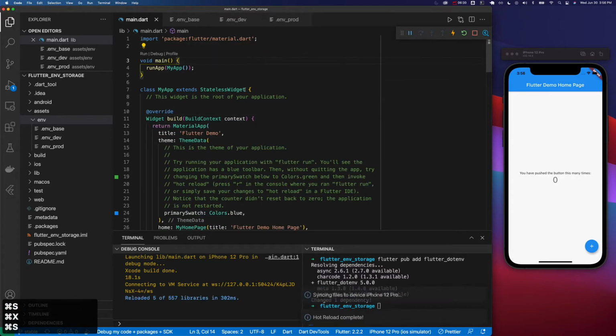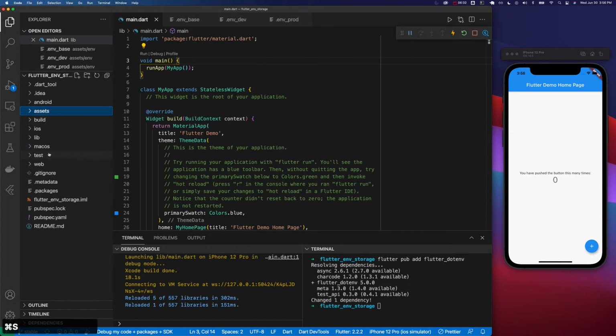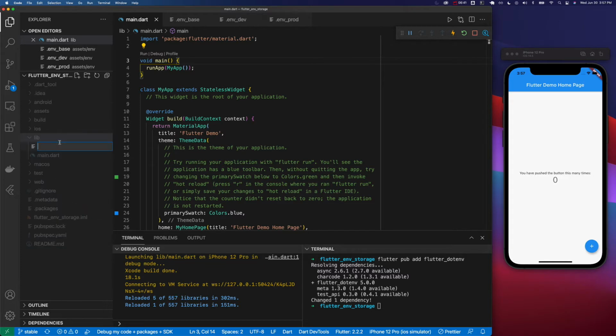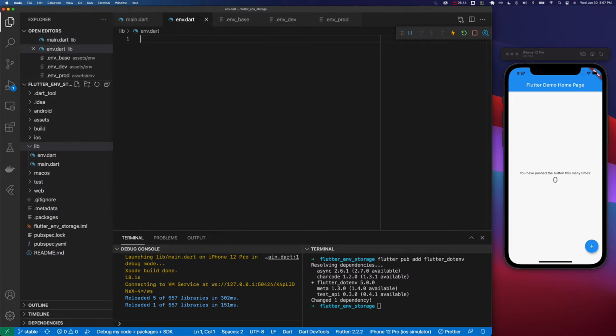I'm going to get rid of this import, and I'm just going to do this right in the root because this is going to be a really small app, but likely you would make a folder maybe called utils, and then inside there have something called environment. So let's make a new file, and I'm just going to call this env.dart. In here we're going to create a class, and it's just going to be called Env. And this class, we're only going to work with it in a static sense. So we're not actually going to create an instance of our Env. It's just going to be something that you can always grab things from just by calling it, which will make more sense in a bit.